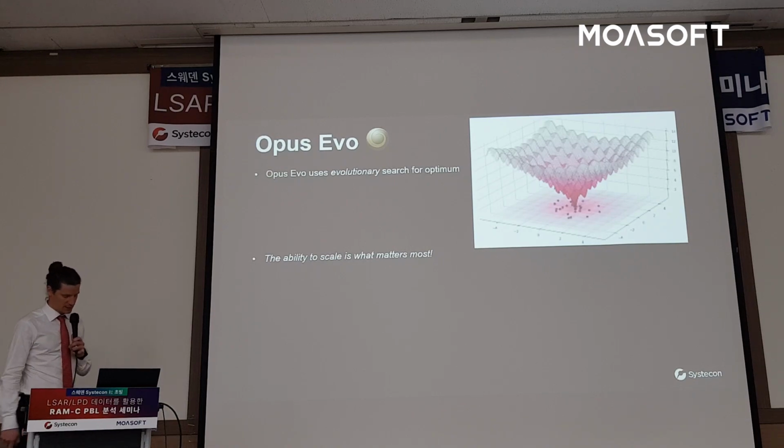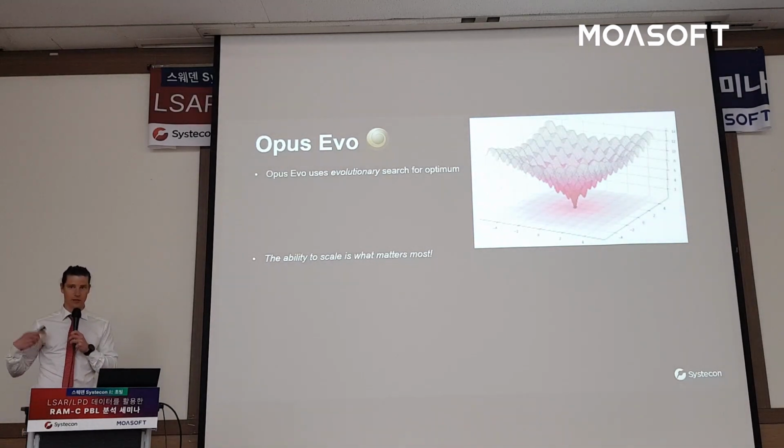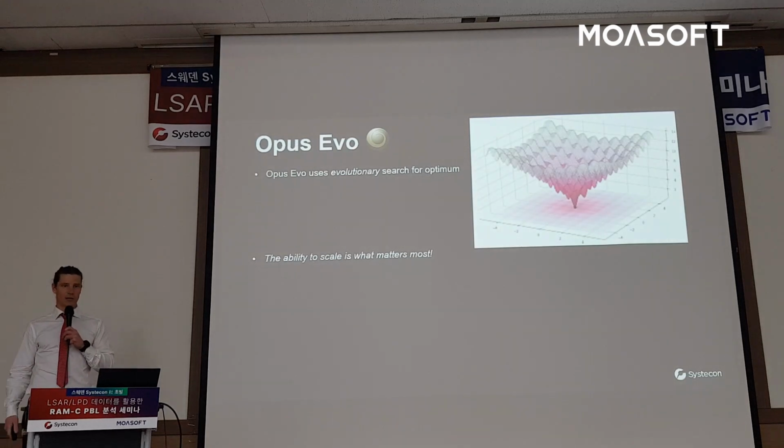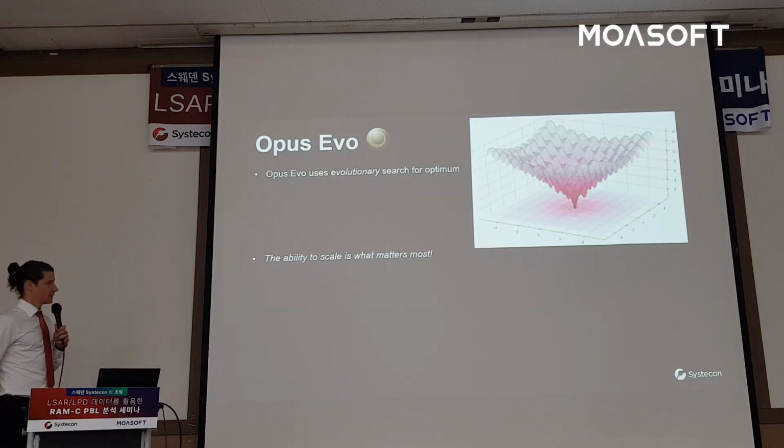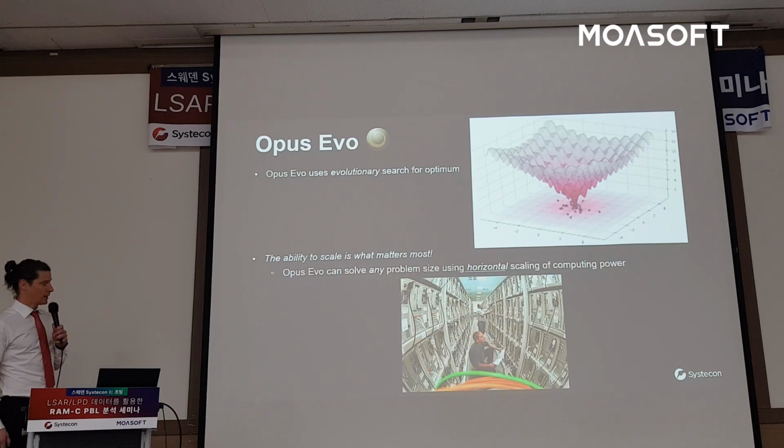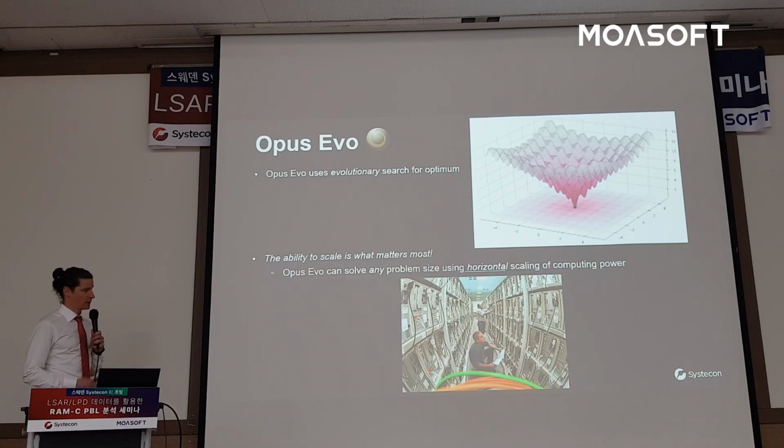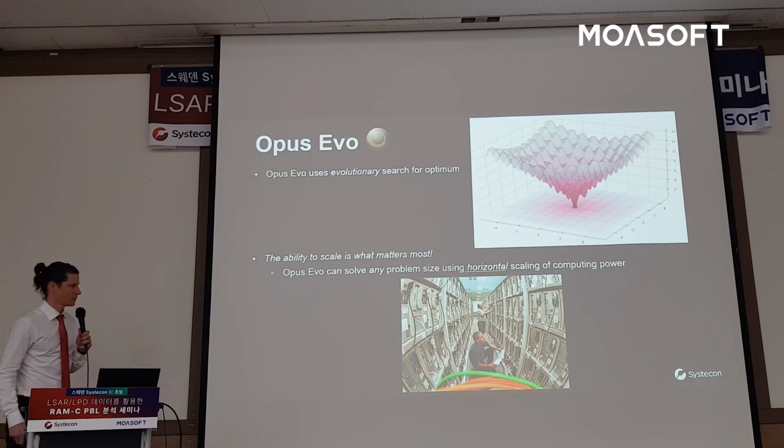And this takes a lot of computer power because we need to run the evaluation many times. We need many samples, and we need to do it many times. But this approach scales very well, as I said before, with computing power. So the bigger the problem, the more power you might need. You won't need this much, but just to show that the more computer power we have, the more complex problems we can solve as well.